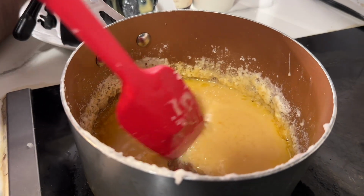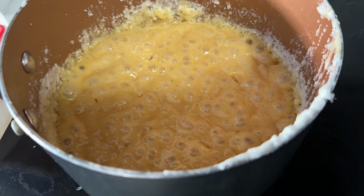But yeah, so we kind of just stir it up a little bit, make sure everything is mixed in there, and then it comes to this bubble.